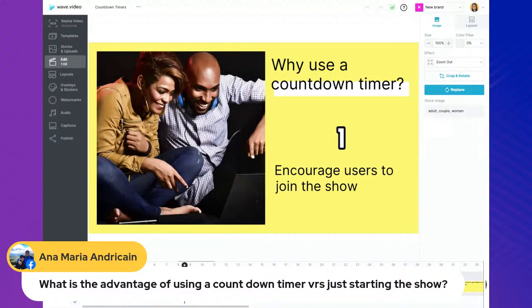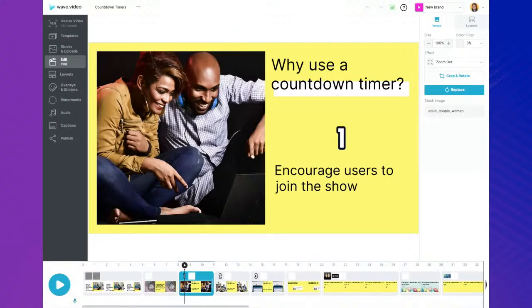You probably worked really hard to promote the show, to bring people onto the show. You probably sent out email blasts, you notified people on social media, you sent out notifications. So all this to let people know that there is this great show that they need to tune into. Well, in this regard, a countdown timer gives you this additional time to send out this one last tweet or to craft this one last Facebook post to bring more people in.